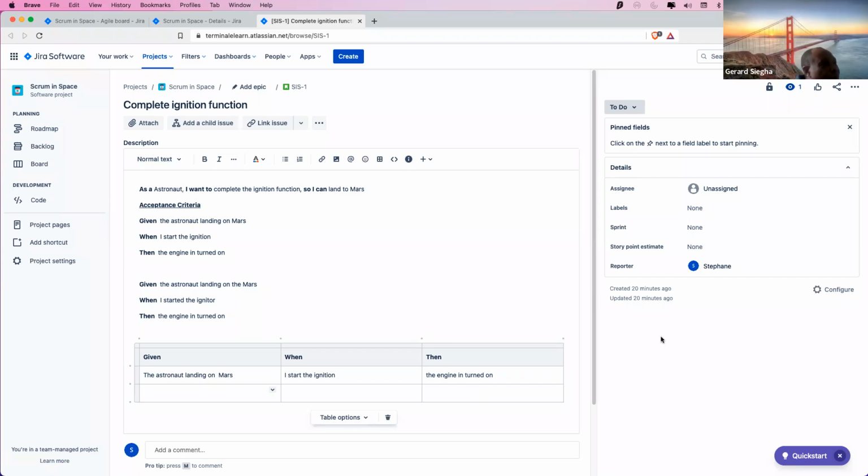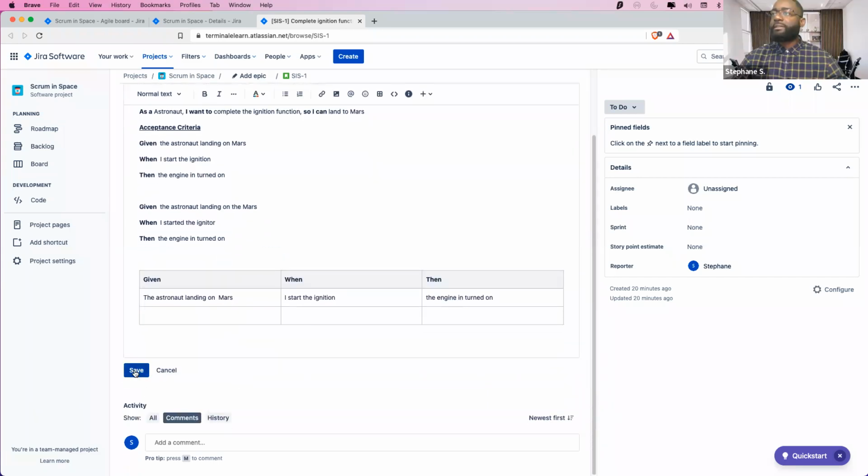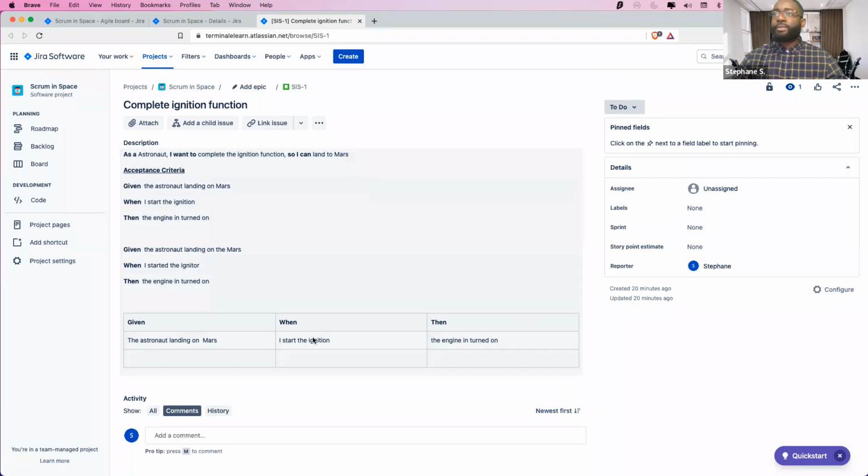Yes. Okay, and then you save it. Right. So I like this better. Creating those in tables is more organized, it's simpler than having sections with different acceptance criteria. And you could create a column to number those acceptance criteria, like 1, 2, 3, 4, 5.